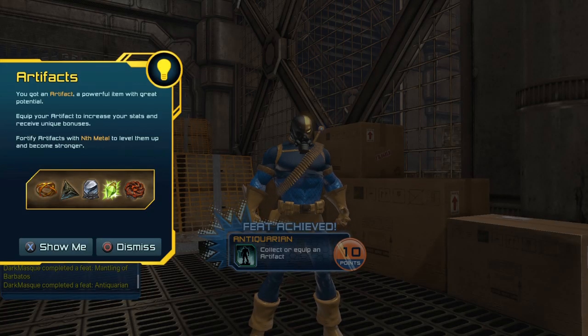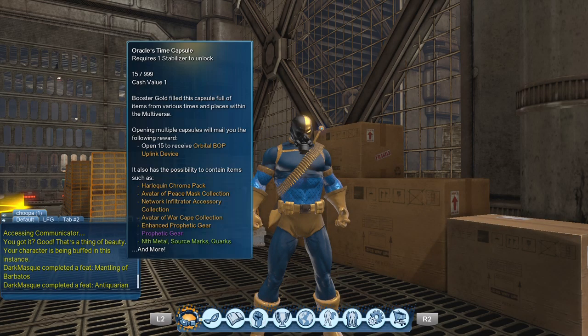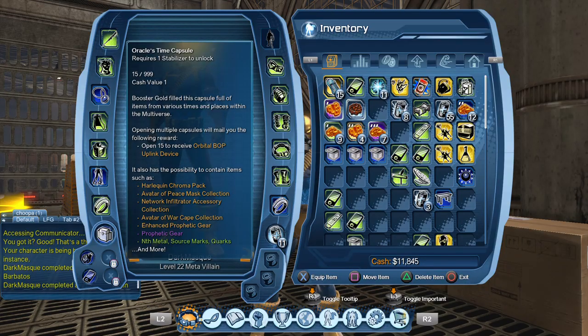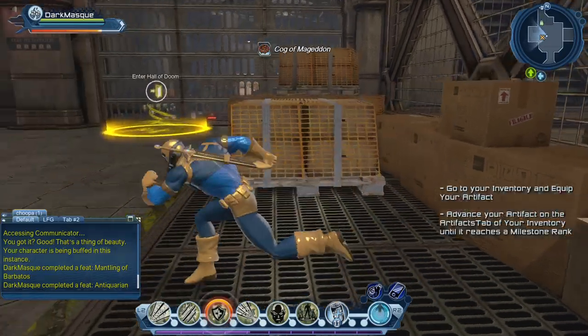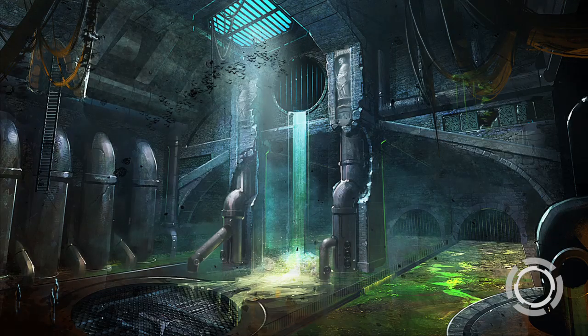So let's close this. So you have the little hint that tells you about the artifacts. Let's click show me just for the fun of it. It doesn't really show anything. I'm so sad now. So let's get out of here, and I'll show you a thing or two.